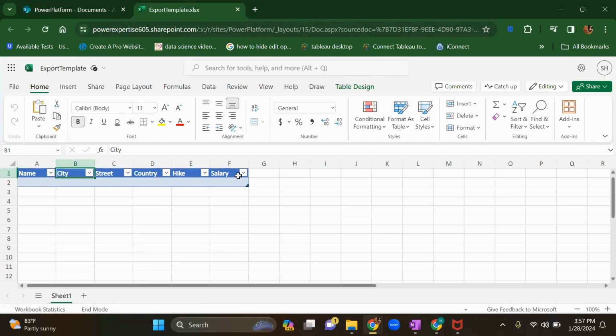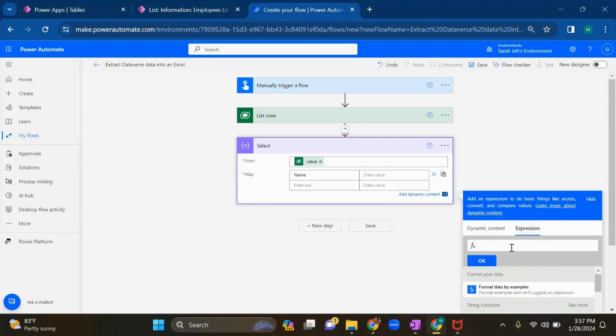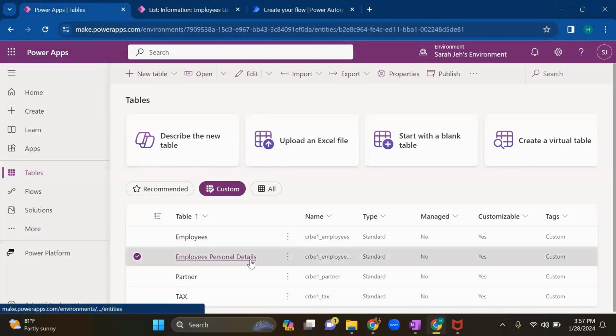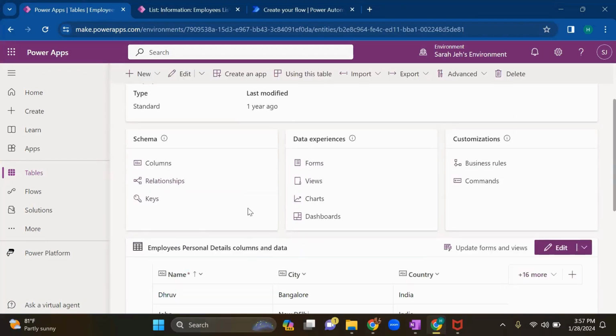Okay. So now what you need to do is come here, go to expression, and call the item function, and in this square bracket, you need to give the logical name of your Dataverse column inside the quotes. Now go back to your Dataverse, go inside the employee personal detail, and this we have done n number of times, how we get the logical name of any column.